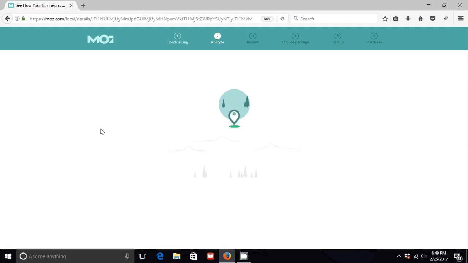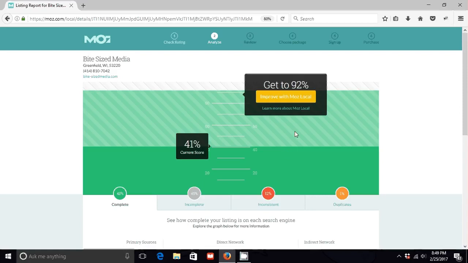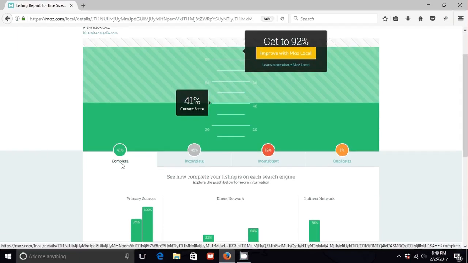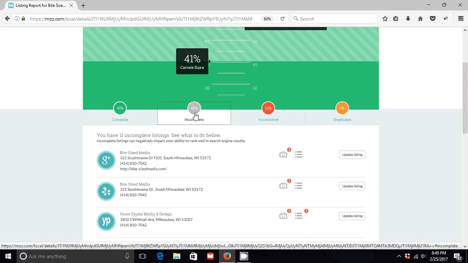And yeah, this is a really great tool. It'll tell you everything. It assigns you a score out of 100. It says right now we have 41. Tisk for us. And you know, sometimes it might not even get to 100%, but the higher the better. And so what you can see here is this little chart that they nicely put here for you. And it says 41% of our listings are complete, while 45% are incomplete.